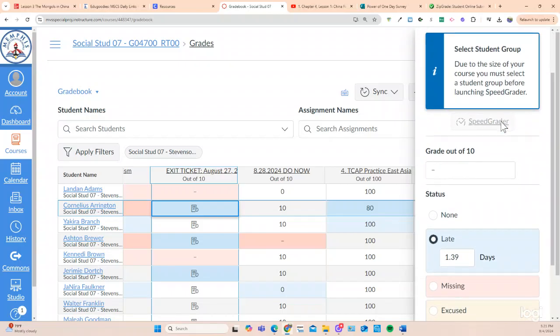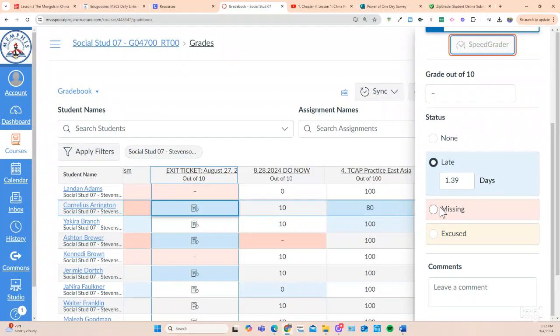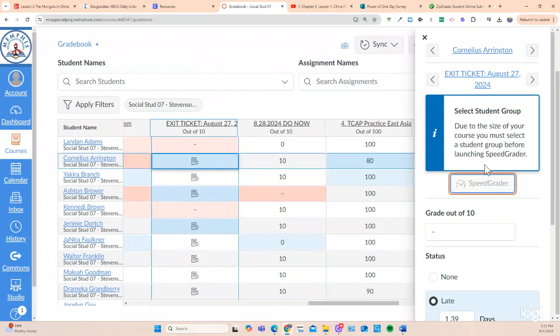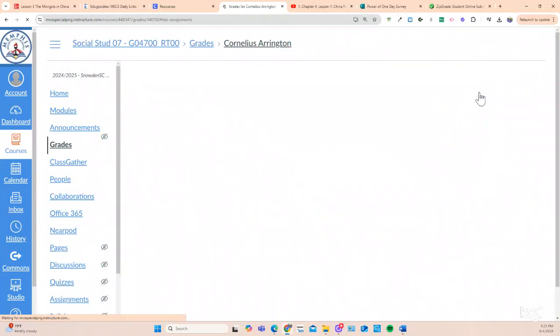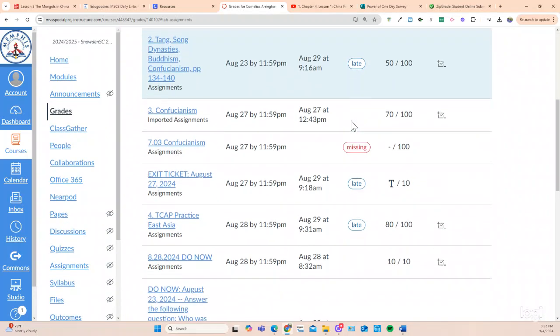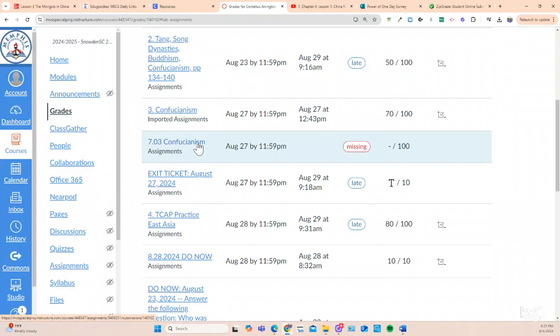So you can read what he wrote. It tells how late it is, missing, excused. You can leave a comment. Select a student. Okay, so here he was missing Confucianism.